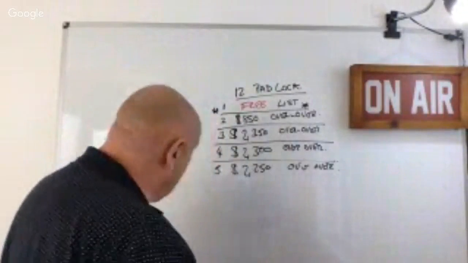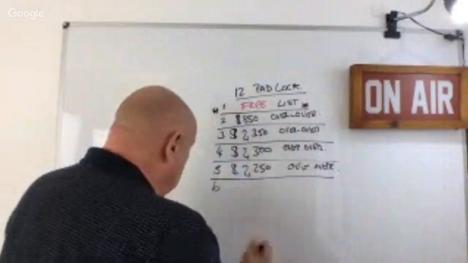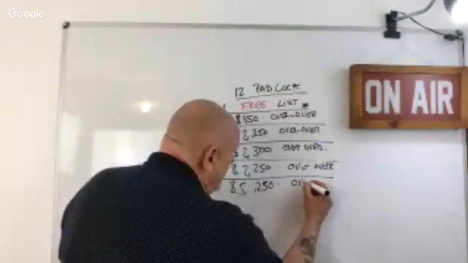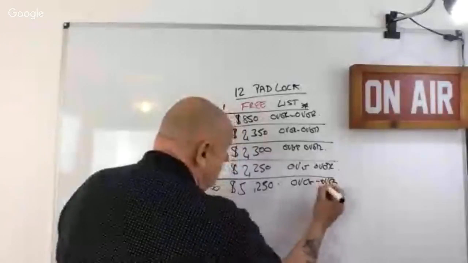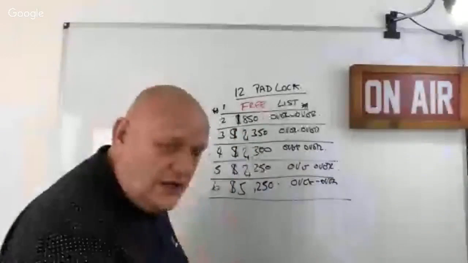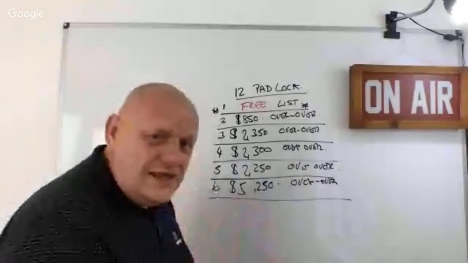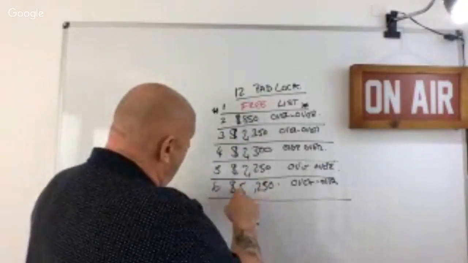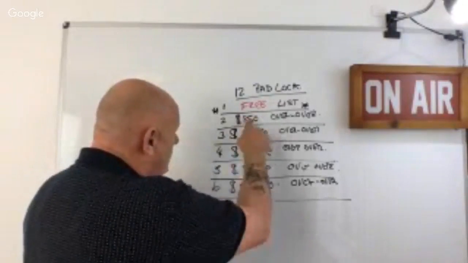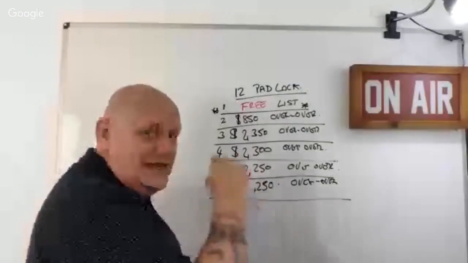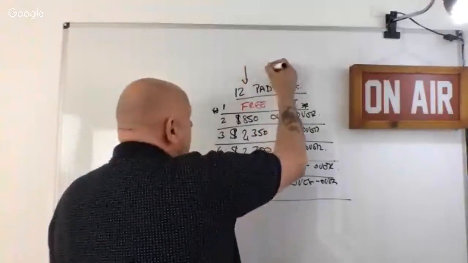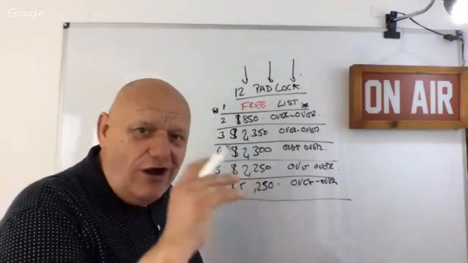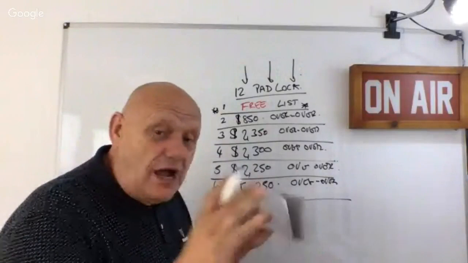Now, as we move on a little bit further, padlock 6 is designed to get you sales of $5,250 over and over, repeatedly. So these are not sales that you're going to get in one lump sum. The system's designed to get you to that sort of figure before you start moving on to the next padlock. So you're earning, as you see, not only this and not this. You can earn this plus this plus this plus this plus this, and it keeps going, because the system's designed for you to drip people in through the front door. I show you. It's like me coming round your house, sitting next to you and saying, look here, put that over there.